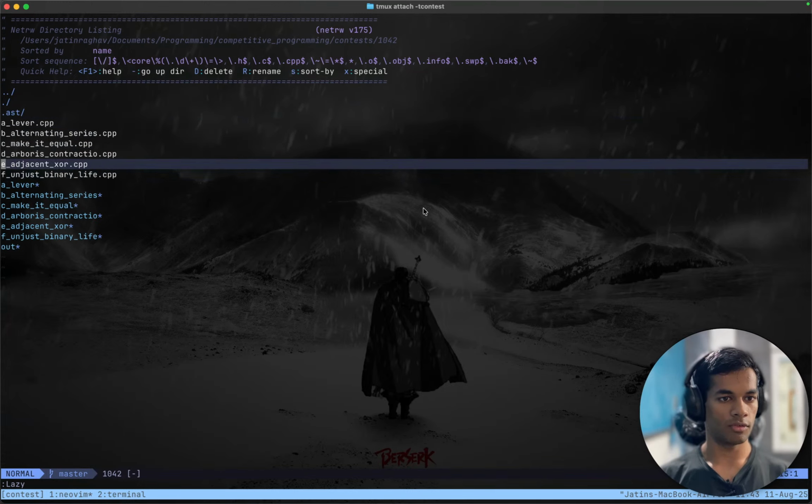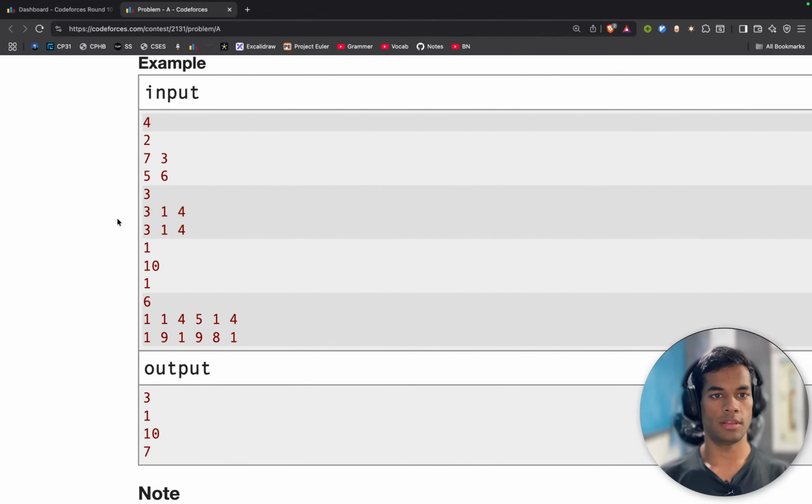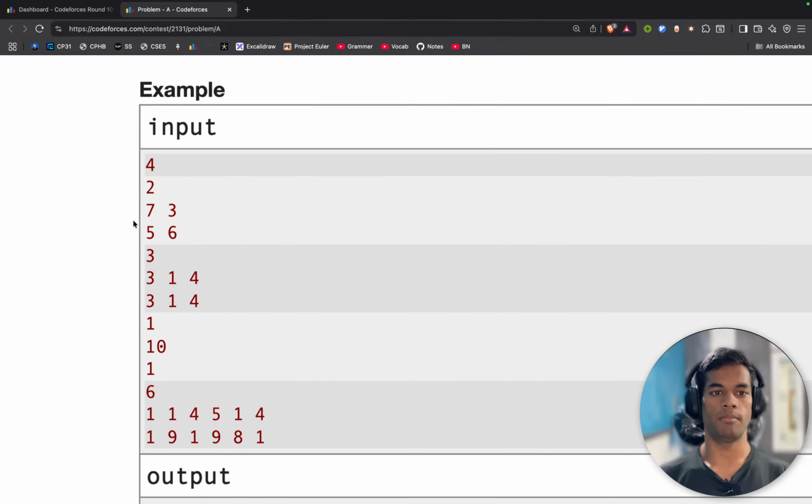And yep, these are the 5 questions. The first one is here. In this question, I have been given an array A and an array B, and I am doing some operations. In one operation, I choose one index I, and for that index I see the A[i] element in A and the B[i] element in B.